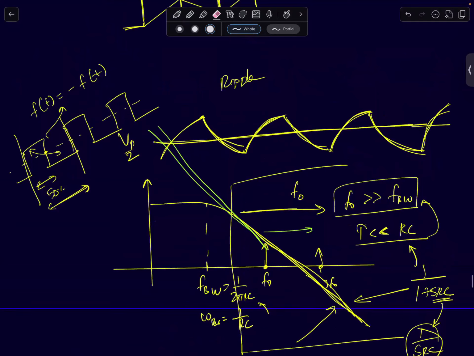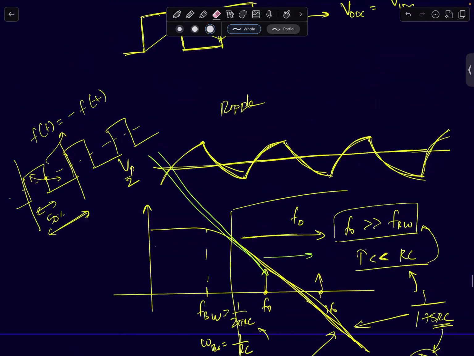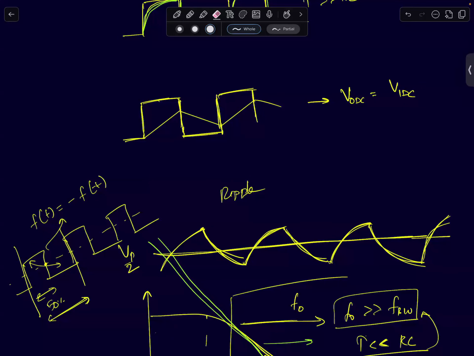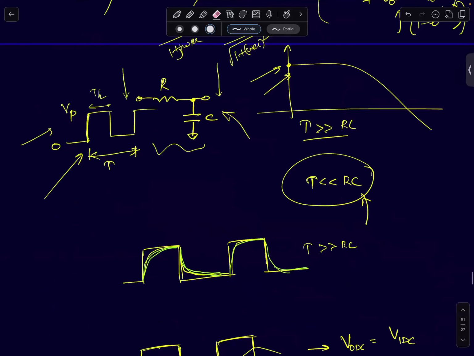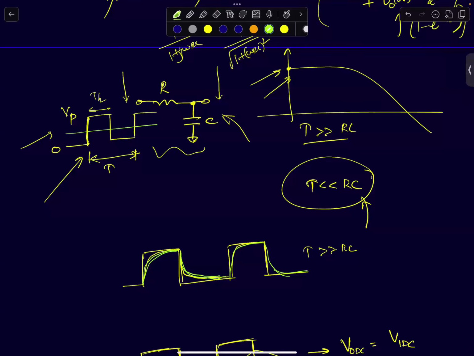If I feed this pulse signal to an integrator, if you remove the DC component out, I'm going to treat this signal like we did in the last class. We split the signal into two parts. A DC component whose value is V peak by 2. Once you remove this DC component, you will be left with a signal which oscillates between minus V peak by 2 and plus V peak by 2. The time period still remains the same.